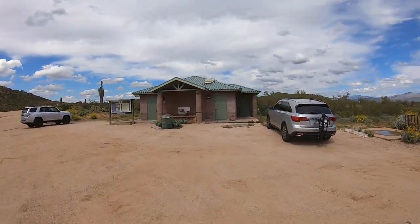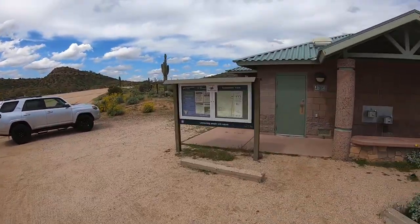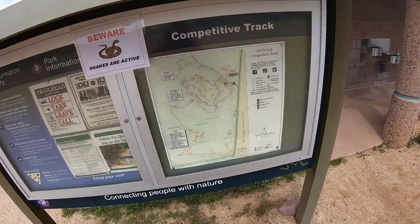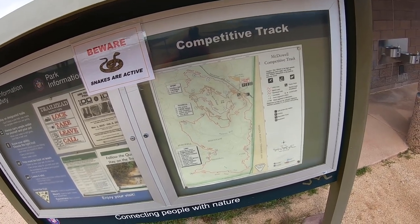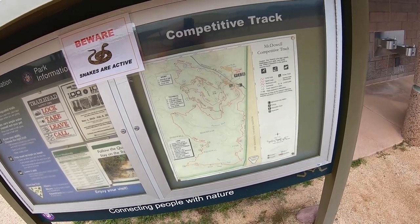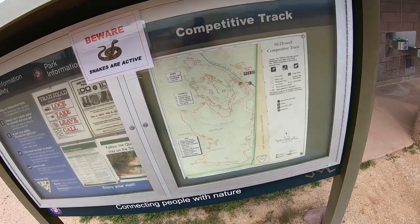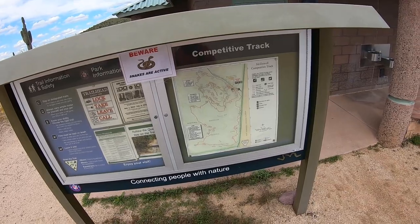So seriously, check out these facilities. They are top notch for a mountain bike track. Here's our, let's see, where am I at? All right, so I'm gonna do the sport loop around, and that is a little over 1.73. Hard to tell here. So it's almost 2 miles, right about 2 miles.